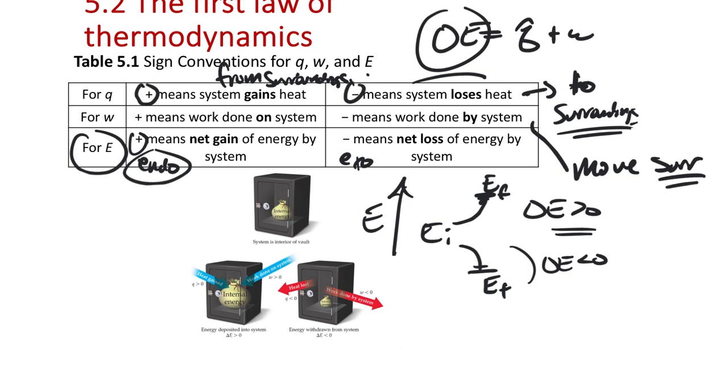W positive has a hard analogy to think about. It means that the work is being done on the system. It means the object is slowing down is one way to think of it as an analogy. It's hard to picture that relative to the reaction, but a W positive just means work is being done on the system by the surroundings.